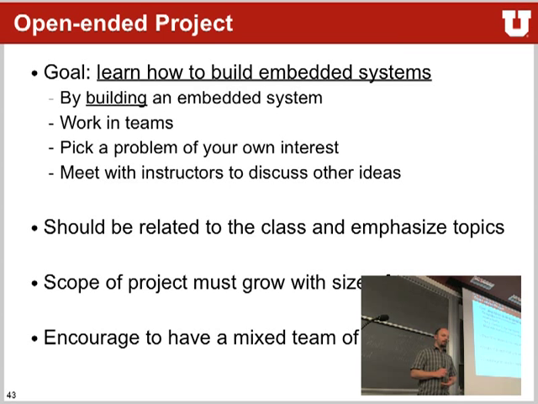It should possibly be related to the class, so try to use an ARM Cortex-M3 microcontroller, but it's not necessary that you do. If you have a good reason not to, that's okay. The scope of the project has to grow with the size of the team. So I expect a bigger project from 3 people than from 2 people. If you're 4 people, it becomes a really big project. So talk to me if you have an idea and if you want to get this up and running. I also encourage you to have a mixed team. You get more interesting projects out of it if you are a CS and an EE, because an EE can do other things that the CS person cannot do. So projects really become more interesting.